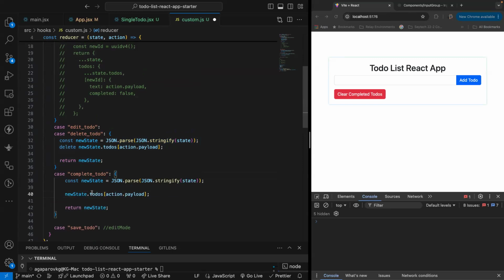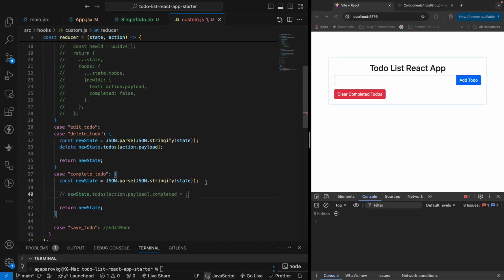From my new state to-dos, I will be grabbing action.payload. Action.payload is basically the ID. And now I'm selecting that ID, right? Based on the ID, I'm selecting that to-do, and completed is going to be something, right?